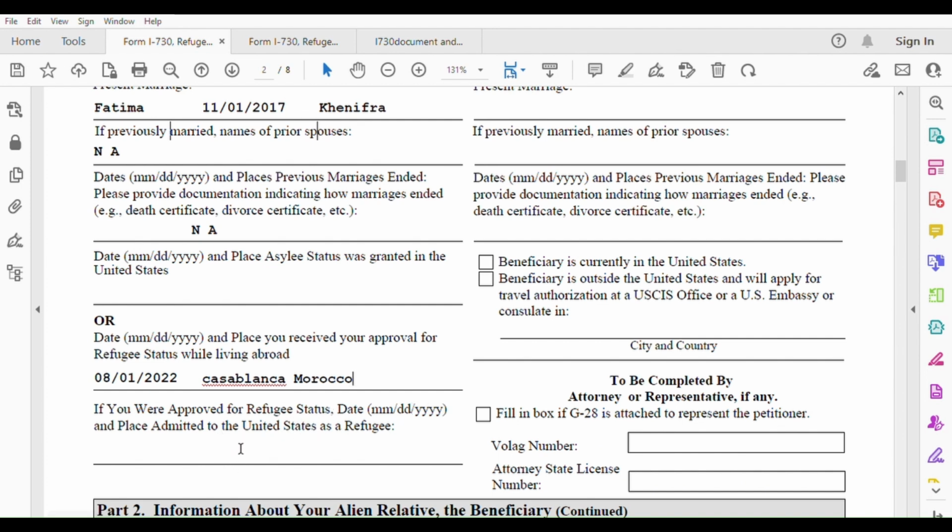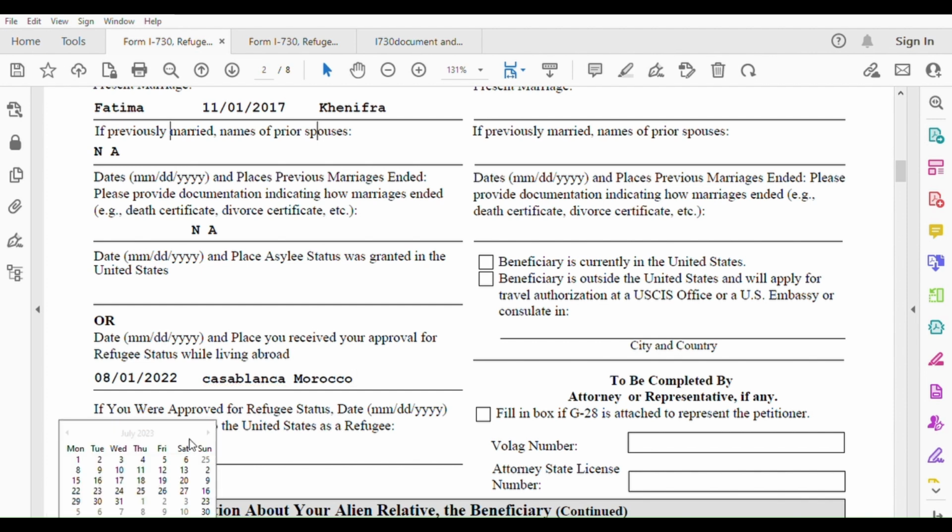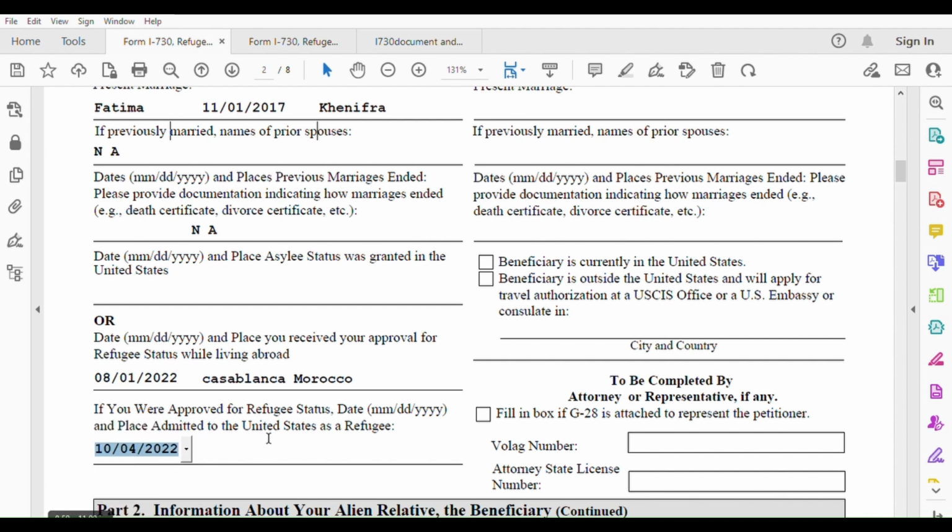So now as a refugee, you put the date you were admitted to the United States. 22, I'm going to do this as an example. The place admitted was New York, JFK, New York.